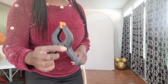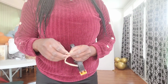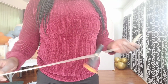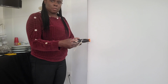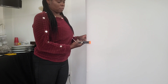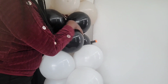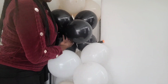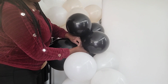So to attach my balloon garland base onto my backdrop, I'm going to use a 4.5-inch backdrop clip, and I'm going to double tie a 260 to that clip. Then I'm going to clip it on to the backdrop. Then take my balloon garland and wrap each end of that 260 around the balloon garland and then tie the 2 ends together.